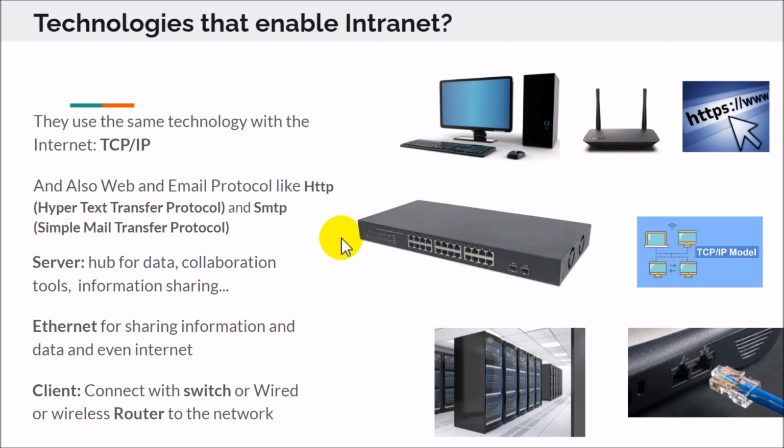We are going to talk about that on the extranet, but these are actually the technologies that enable the intranet. They use a switch like this to network all the computers. They also have a server where data and information can be stored. Technology like the TCP, IP, and also the Ethernet can enable communications in an intranet. So this is just to help you understand how these things are actually set up. The basic thing you need to understand here is that intranet is a private network within a business, within an organization, not for public access and all that.